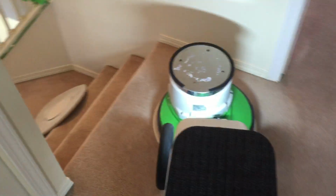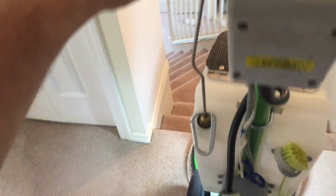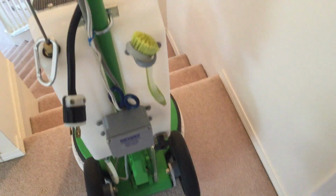Theoretically, if it takes tannin out, it should be able to get that yellowing out of Haitian cotton, or prevent it, theoretically. Because I believe that tannin is the type of dye that is in the wicker. It's a tannin dye, I think. Anyway, so now I'm going to go downstairs.